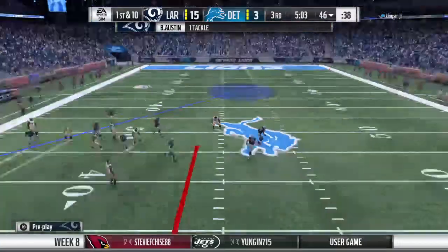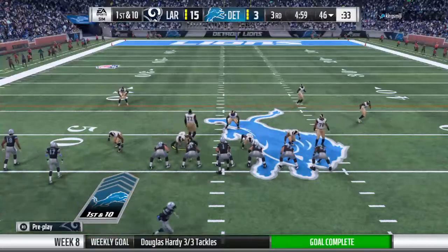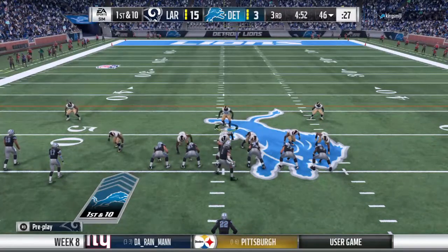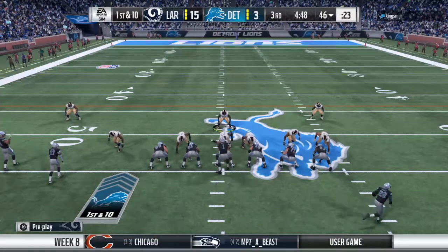Wow, that ball gets knocked free, but a teammate comes along and scoops it up. It's almost like baseball. Guys at bat, people are on base in scoring position. One guy doesn't get him home. The next guy comes through and picks him up. And avoids the turnover. And he goes in motion here in the backfield.